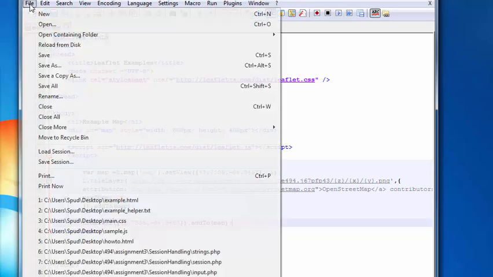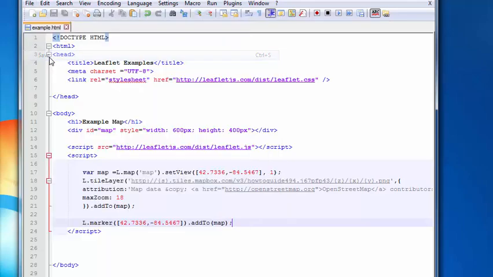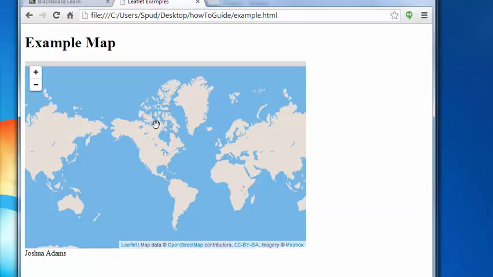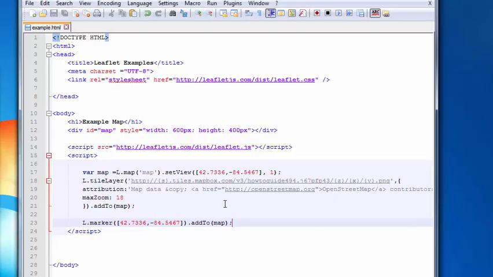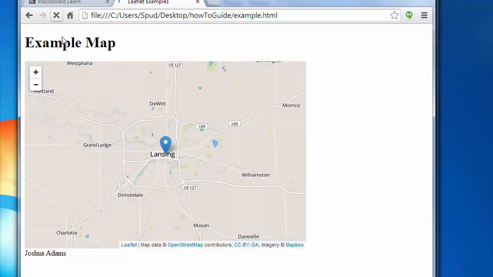And if I save that, I can go ahead and check out our map here now, and it puts a marker there. What we'll do is zoom in a little bit more than one this time to show you guys here. So we'll start off with a zoom of 10. File save. And you can see we're right here in Lansing.